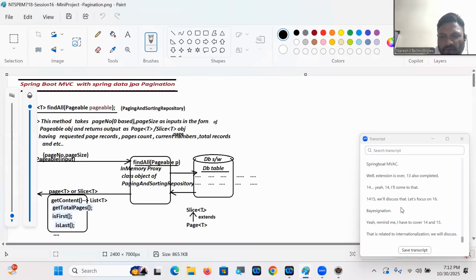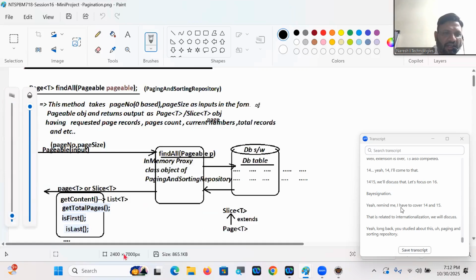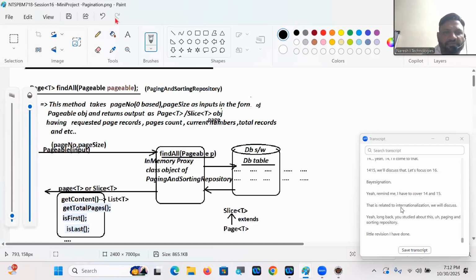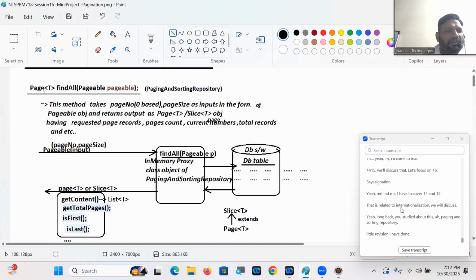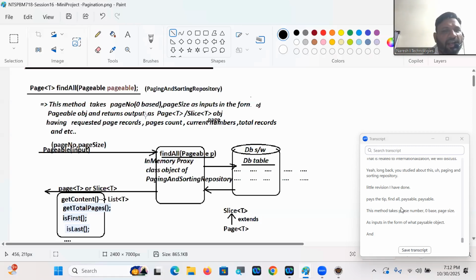Long back you studied about this paging and sorting repository. A little revision I have done. Page<T> findAll(Pageable). This method takes page number, page size as inputs in the form of what? Pageable object, and returns what, guys?